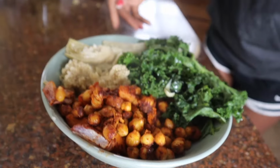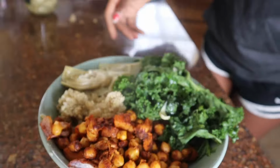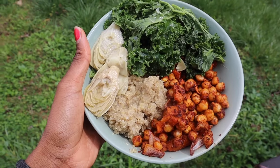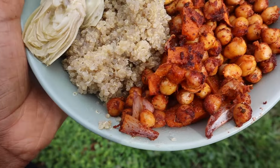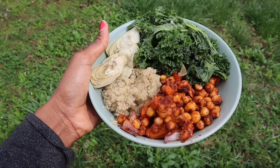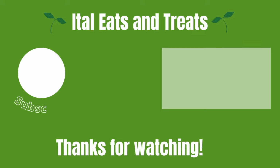Here is a quick and friendly reminder to make sure that you're getting in your greens at least one time per day. And you can see here on this day that I got in my greens 2 times per day. I usually love to get in my greens when I wake up in a green juice, but because I had a smoothie instead of a green juice, I wanted to get in some kale twice today, and I got the fiber from that as well.